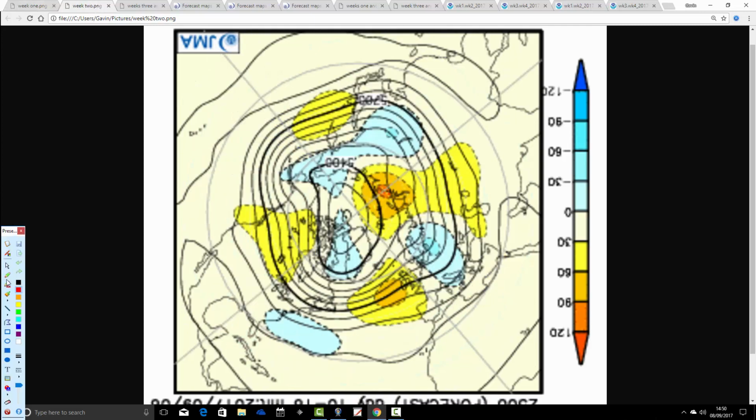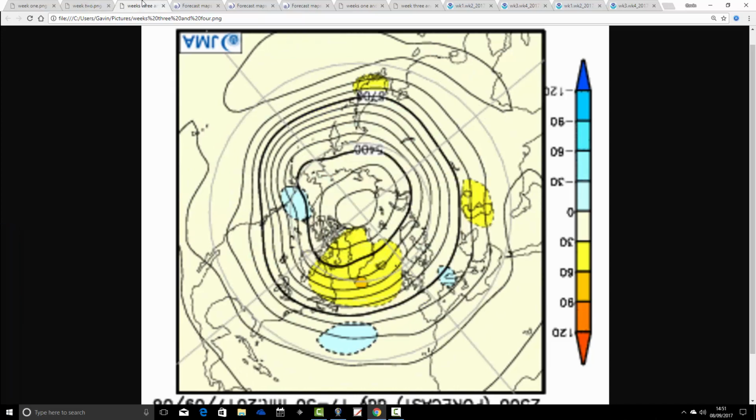Then we go through to week 2. This takes us from the 15th through 22nd of September. Above average heights are now to our west, with below average heights going into Central Europe. The flow is going something a bit like that. So it is drier. We are blocking off the Atlantic quite a bit. We've got a drier setup coming along there, not as unsettled, but it won't be particularly warm because the flow around this ridge is coming from, at the very least, a northwesterly direction, might even be a little bit northerly, so it would be quite cool, but it would be drier there through that third week of September.